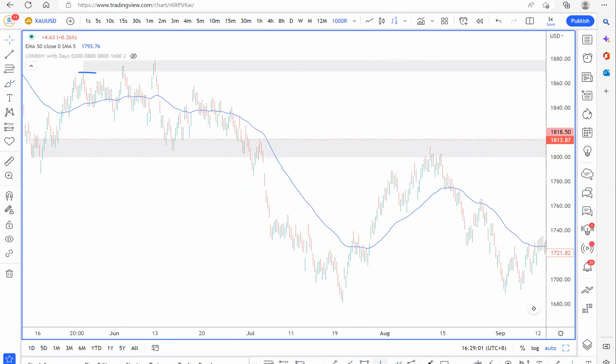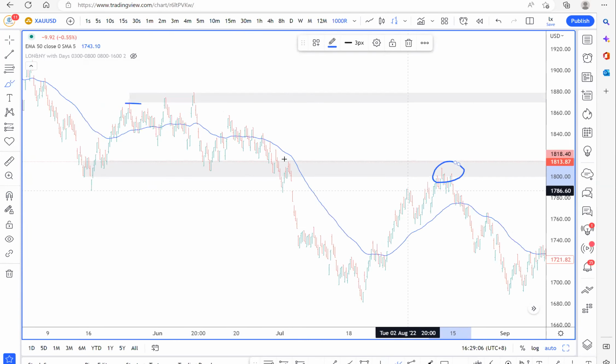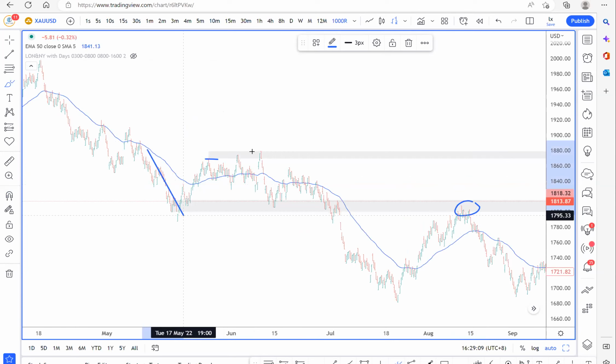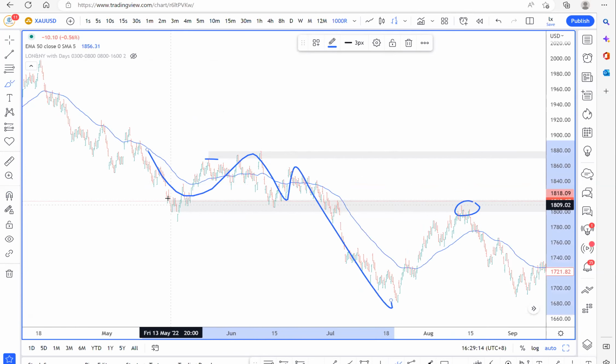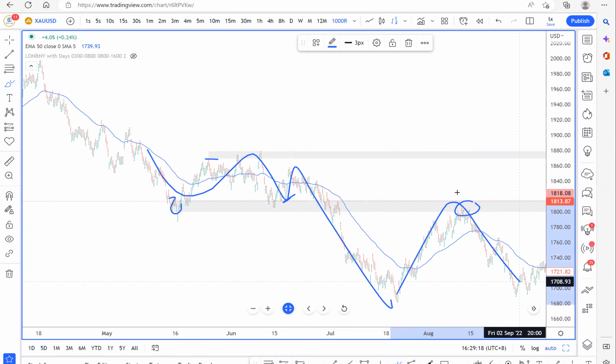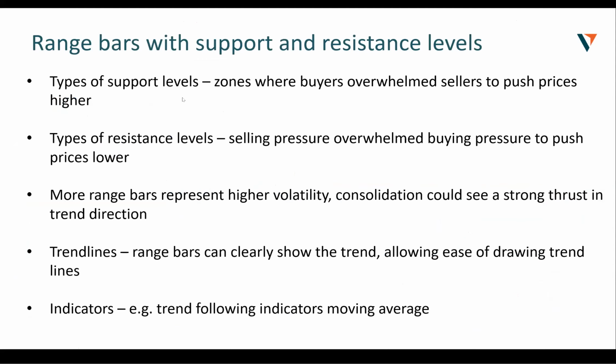And then coming into this region, you saw that once price broke below, there's a break below this area, it retested as a resistance before it continued to the downside. So this is the second type of resistance I was talking about, right? So essentially you saw price coming in to test it as a support level over here, and then failing it and retesting it again as a resistance. Okay, so I hope that this is clear in terms of looking at the different types of support and resistance levels. So we saw the different types of support and resistance levels and how they can be applied on the range bar charts.